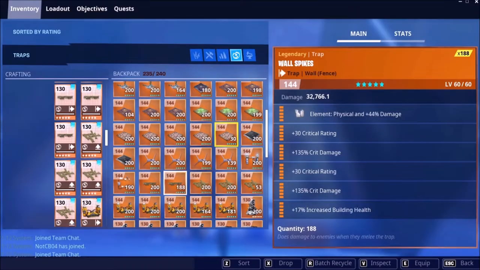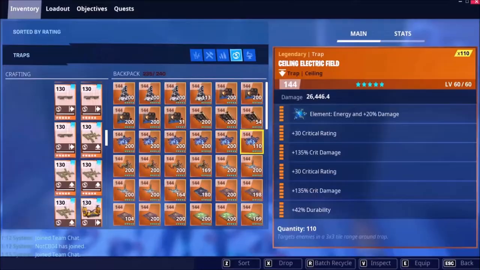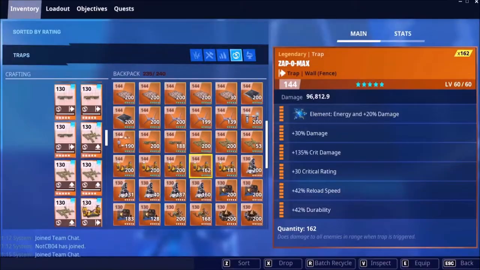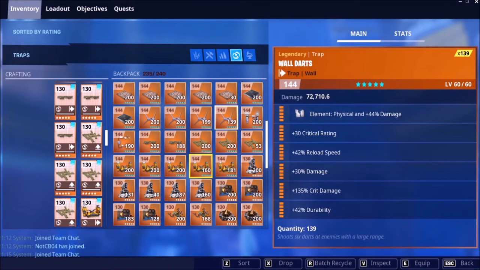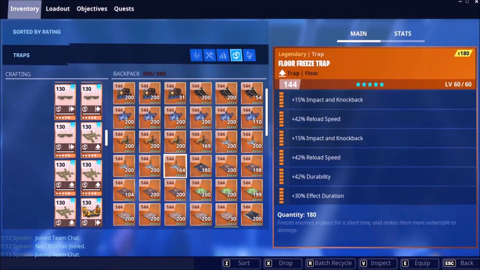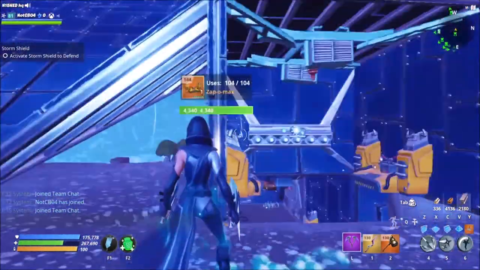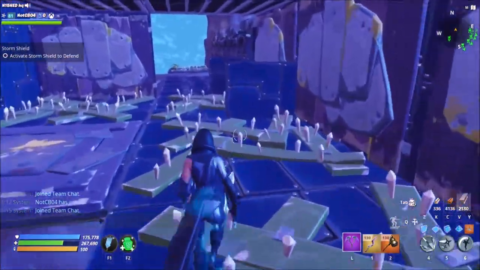We'll stick that there. We will put an electric field above our head, a couple of durability Zappo maxes, one either side. Okay, we can do the same here as well. Okay, we'll put a wall dart on that wall there, and we will place a ceiling zapper there. Okay, now you can, if you wanted to, put another kill trap on here, but I don't think that's going to be necessary now. Alright, so if we come back through here, this is what it will look like.